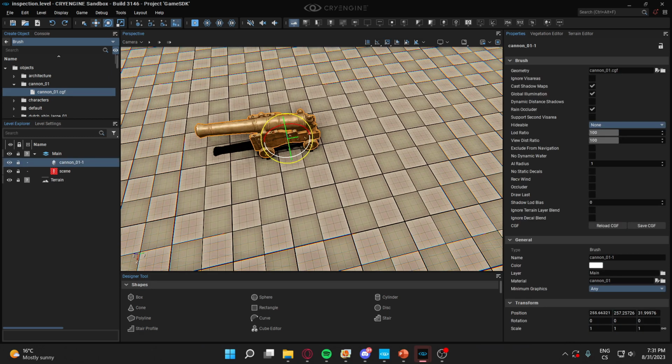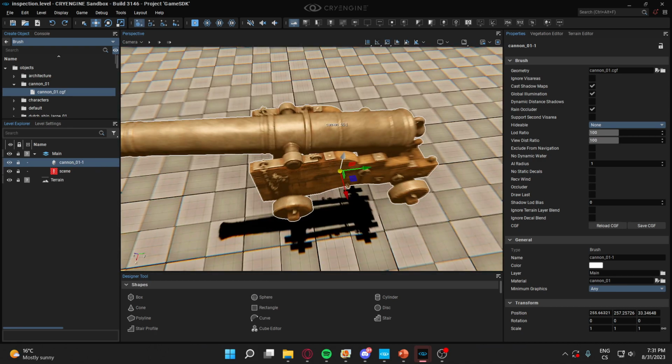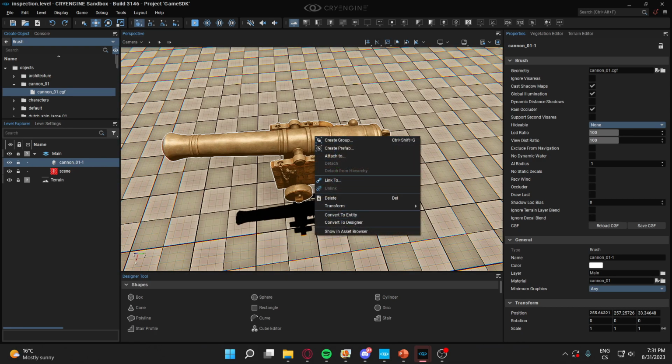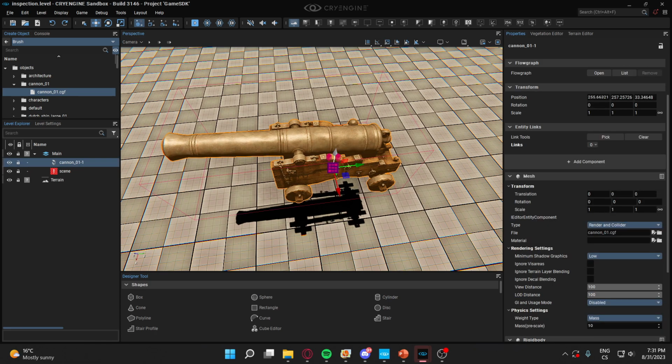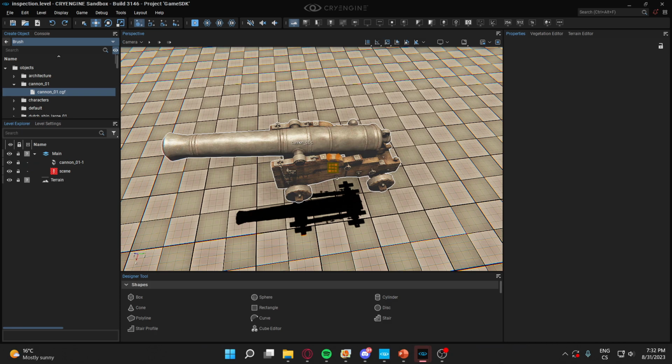So first thing that we're gonna do, I'm gonna elevate it a little bit, and you need to convert this to an entity so that it can be used in flow graph. Another important thing is also to make the collision static. Otherwise, the object will fall to the ground, and that's not something you would like to have.